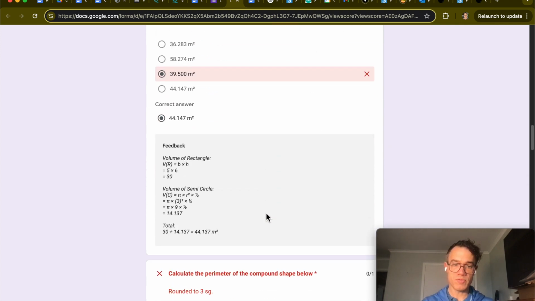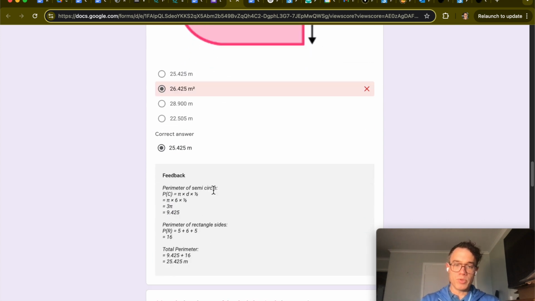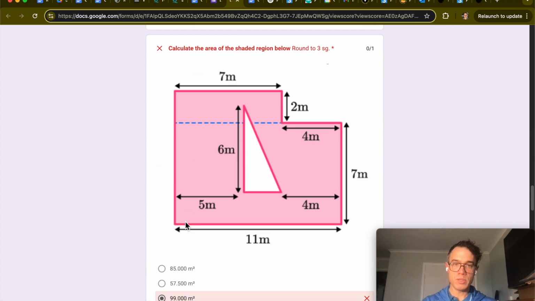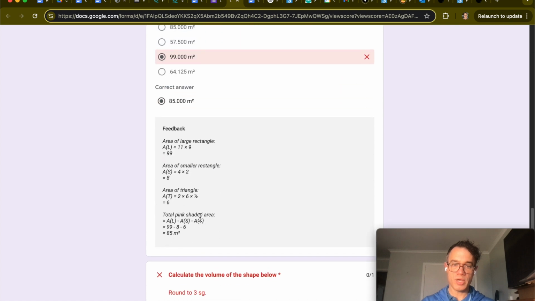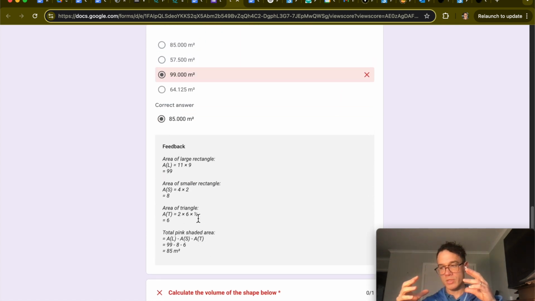For instance, here, this one, you've got the feedback of getting the volume of the rectangle and then getting the volume of the semicircle and combining them together. Here, this is perimeter, so following those steps, you've got this shape worked out, so you get the idea. The students get that immediate feedback so they know how they're doing. And we want to make sure that we incorporate this into self-assessment as well. We could do this in the classroom where they have a workbook, they're working through the problems, and then we say, hey, pause, flip to the back, pull out a red pen, look at your answers in class. Honor system, but really it's to their own benefit if they mark it truthfully.